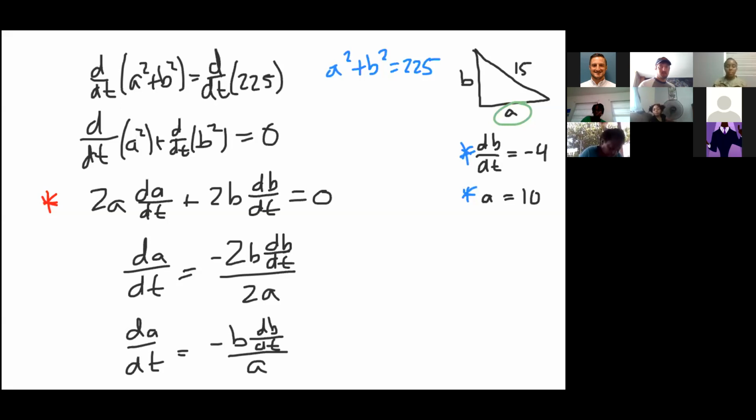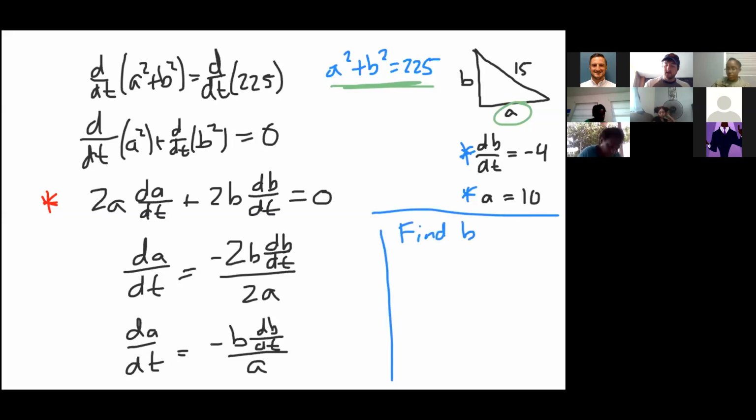Just b then? Yeah, just b. And that is when I'm going to use my equation. Right? I want to find b. I know what a is, so I can find b from that. So let's just come down here. So I want to find b when a is 10, which means this is 10 squared plus b squared is equal to 225. Just to do some algebra again, because it's already 1 minute over.